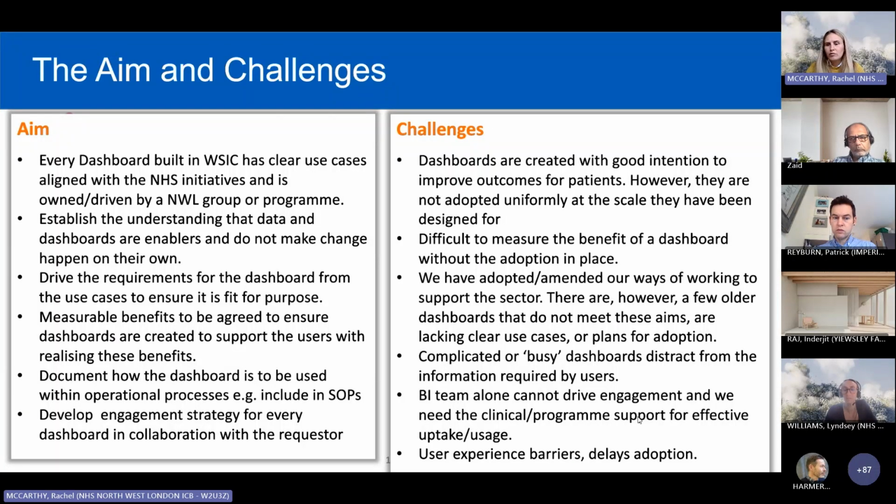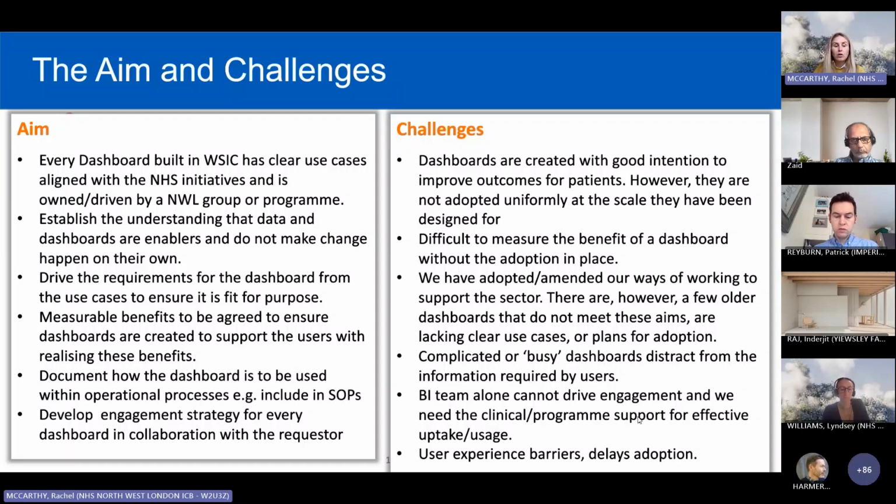The BI team alone cannot drive engagement. It is quite a challenge. And where we see it work well is where the programs are fully engaged with us. We don't work alone, and we don't expect programs to work alone either. So this is a co-approach to driving engagement, and that seems to work really well. So that's where we've seen the best results.